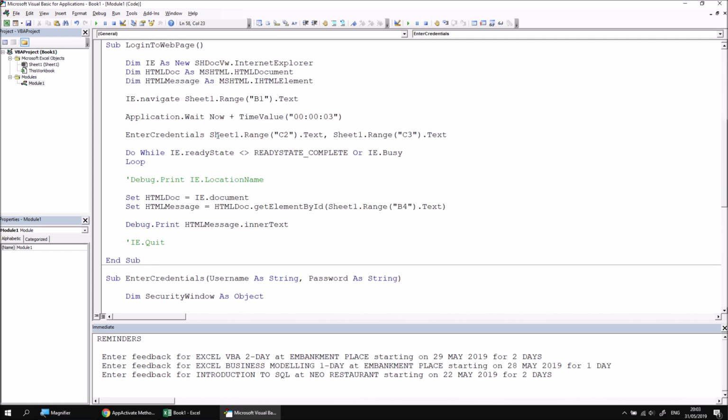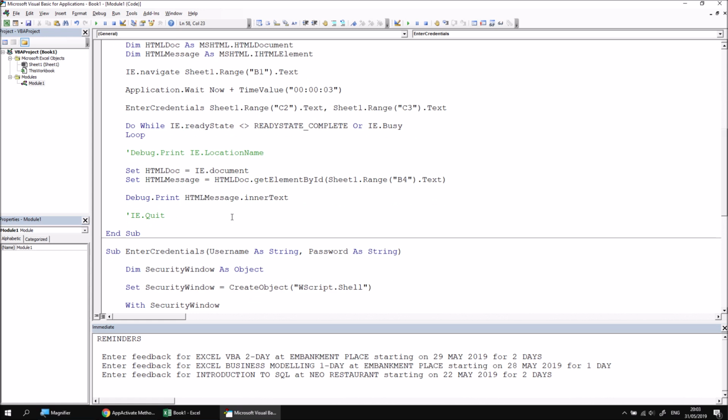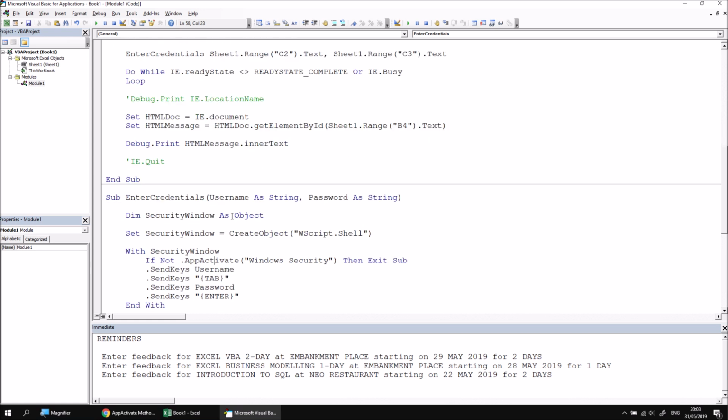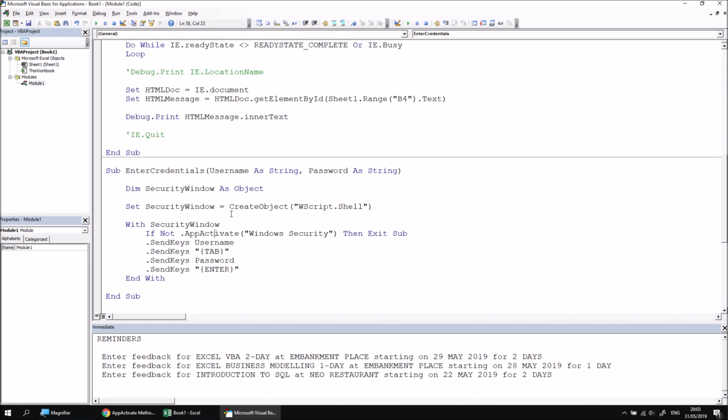Although this won't make a huge difference, it's important, I think, to be explicit about this sort of thing. We shouldn't be trying to enter values into the security dialog box. You may find, if you have some kind of text editor open, that SendKeys actually writes out your username and password into that text editor. So the SendKeys method will still attempt to write information into whichever active window is available.